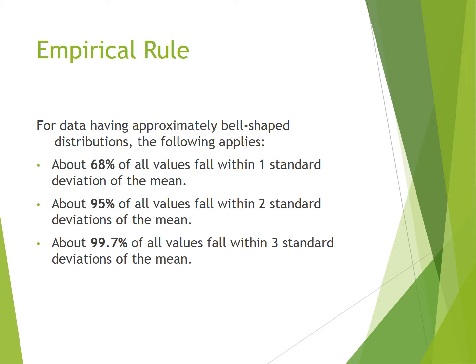If your data values follow these percentages, then you also know that it is symmetric and bell-shaped. So if it's symmetric and bell-shaped, you know about 68% will fall within this value, 95 and 99%. If about 68% fall within plus or minus 1, about 95% within plus or minus 2, and about 99.7% within plus or minus 3, then you know the data is bell-shaped and symmetric. So it goes both ways.